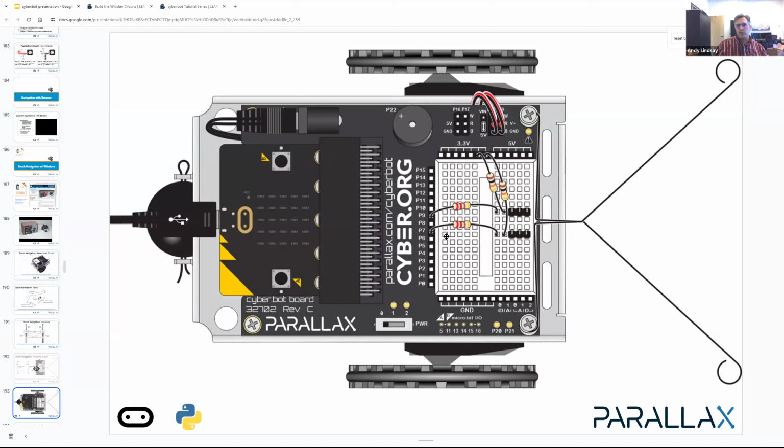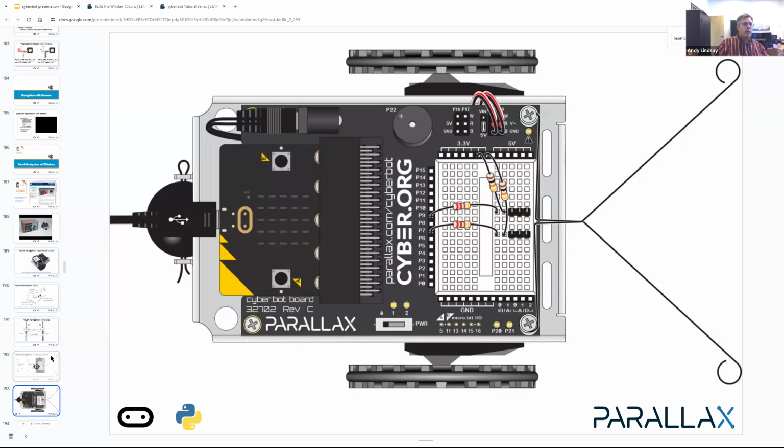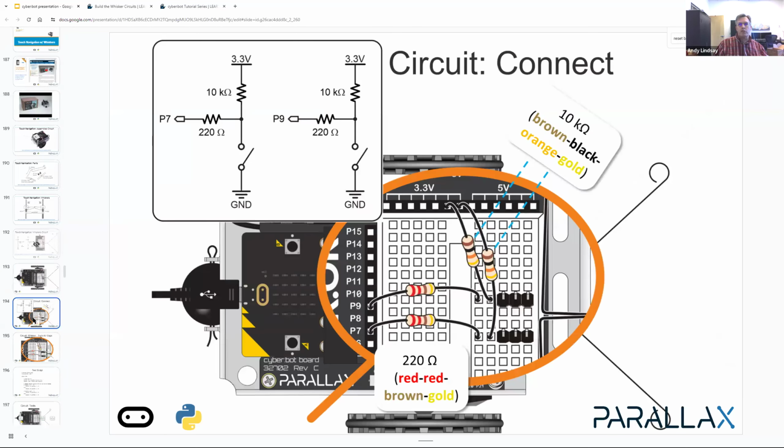It's a very common mistake for students to put the resistor in the breadboard next to the P7 socket. No, it has to go in the black P7 socket. These aren't connected to anything. P7 is. The same applies to this upper one. It gets a 10 kilo ohm resistor that goes in the same row of 5 and up to 3.3 volts, and in the same row of 5 and over to P9. And what I'm going to do is give you a close-up. But first of all, this is calling out which ones are the brown, black, oranges, and which ones are the red, red, browns. Okay, and it's a nice close-up.